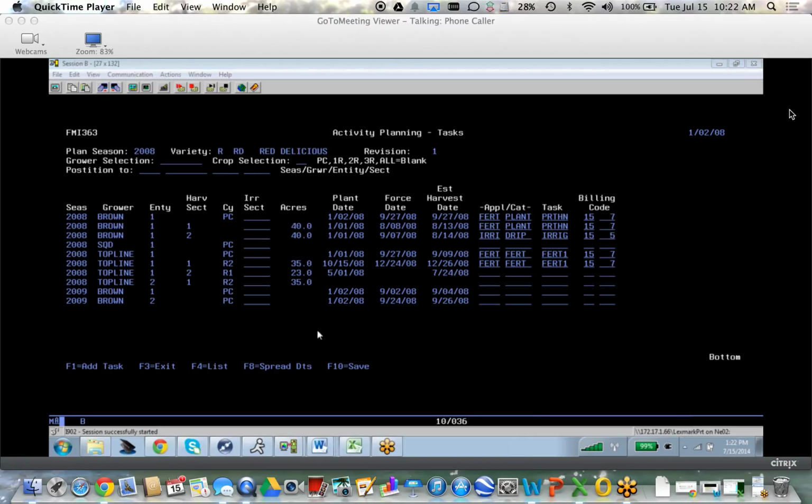Close that down real quick. And you all may or may not have noticed in your grower entity master, there's an area down at the bottom of the screen that says that you can set up harvest sections and irrigation sections.